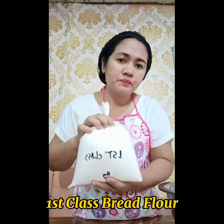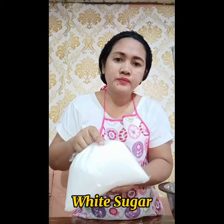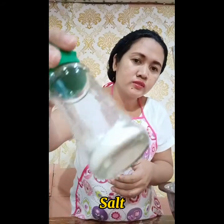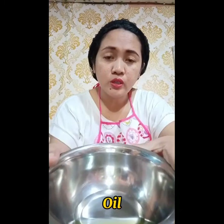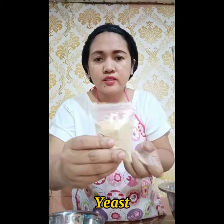So we have the first class flour or the bread flour, white sugar, the salt, oil for our shortening, lukewarm water, and our yeast. So we will start measuring our basic ingredients.